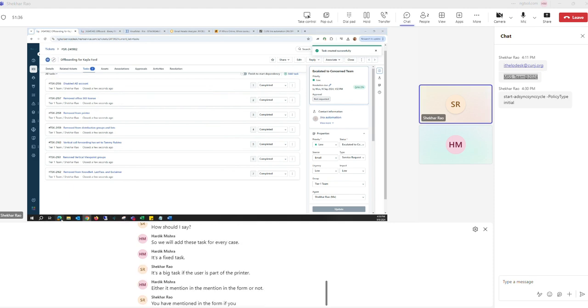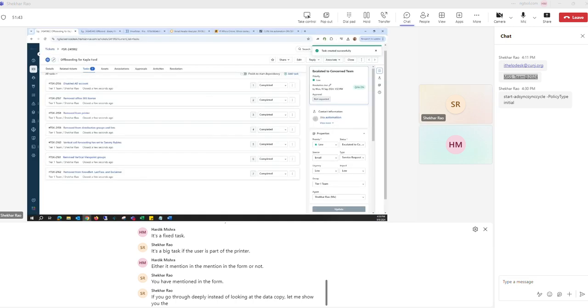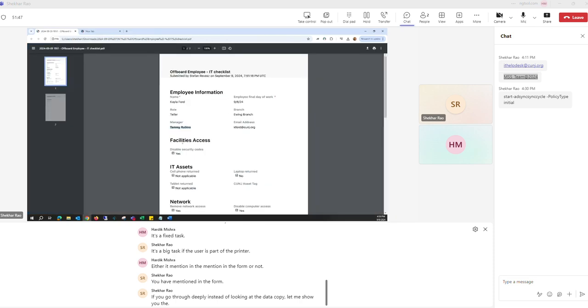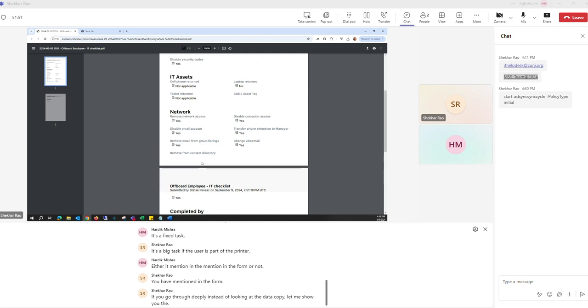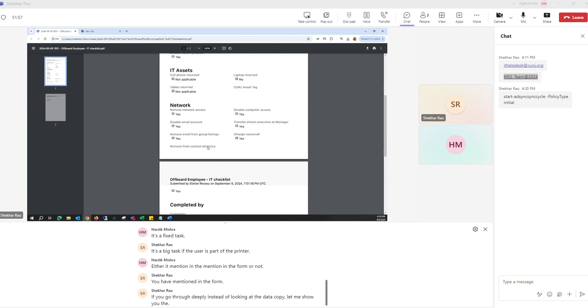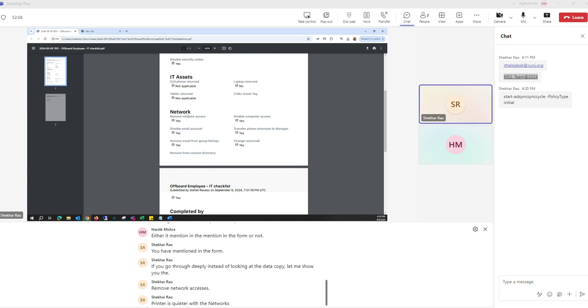If you go through it deeply instead of just looking at it as a data copy, let me show you. Remove network accesses. Yes, the printer is connected with the network, so we need to remove printer access.